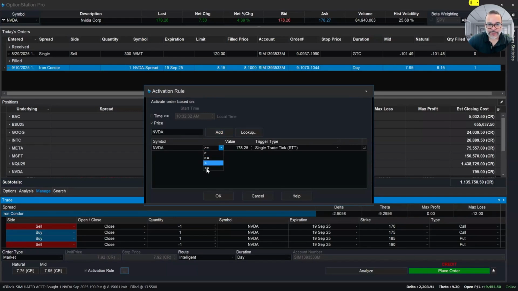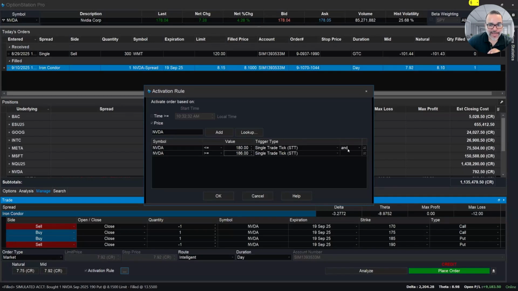If the price goes below 180, then that's my activation. It activates the market order. I'm going to add another one. If NVIDIA goes beyond 186, then I also want to get out. One thing that you cannot forget is to change the operator here on the right-hand side.